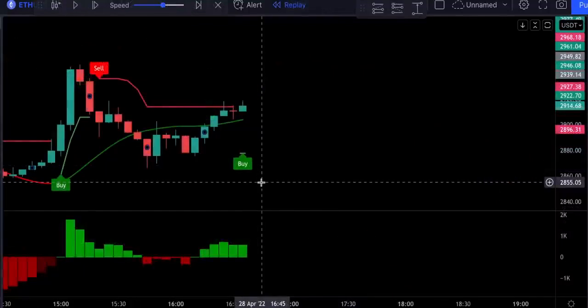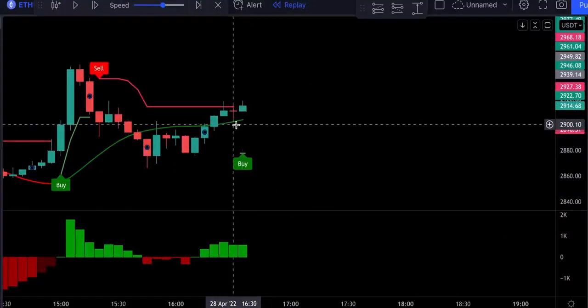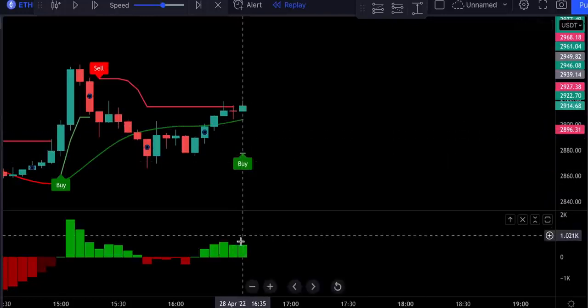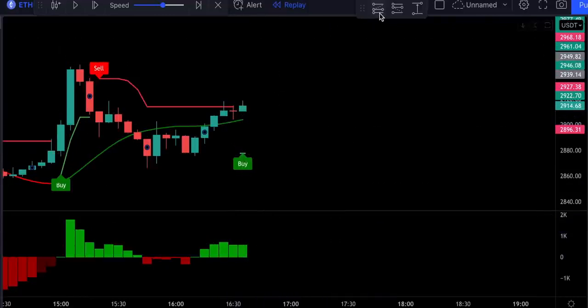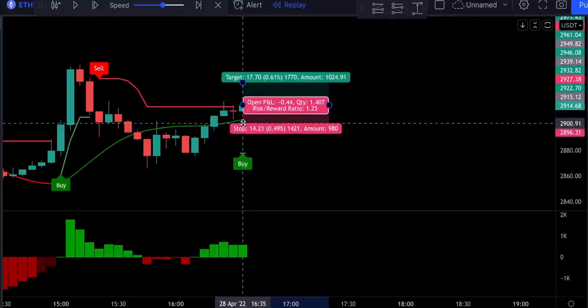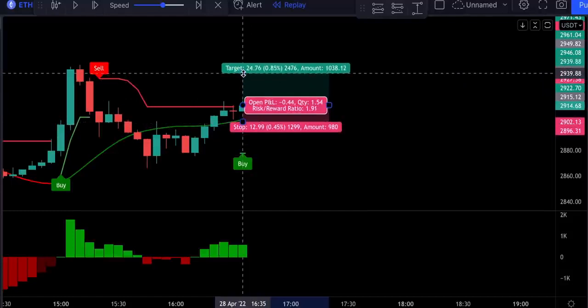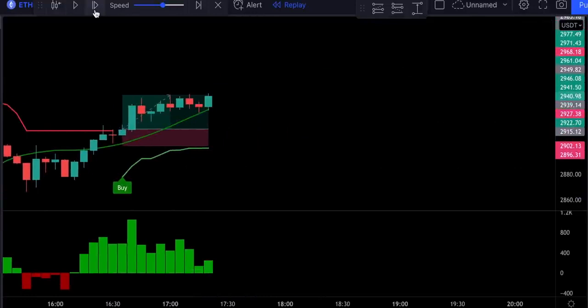Okay, so the rules for entering a long trade are very simple. First of all, we need to have a new buy signal from our Supertrend indicator. Also, this Hull MA line has to be colored in green, and this Buy and Sell Rates histogram has to be colored in green as well. Once we have all these conditions fulfilled, we're going to go ahead and place a buy order, set our stop loss just below this Hull MA line and target 2 times the risk. Okay, so we see the trade easily hits our take profit target.